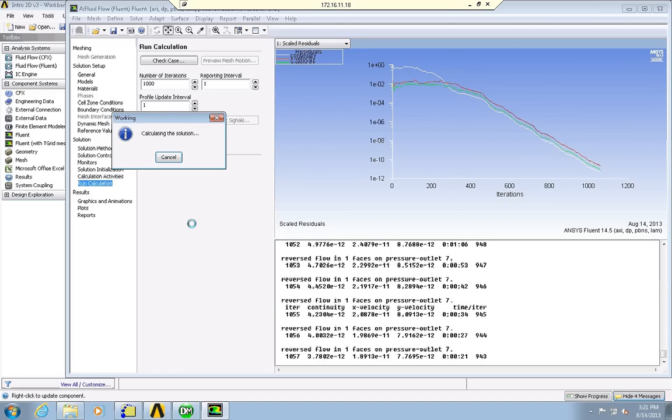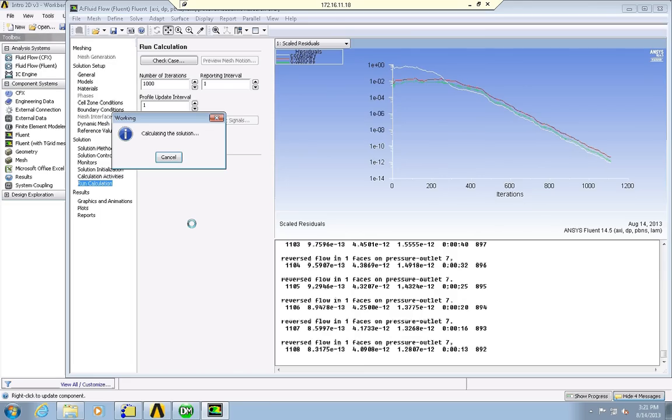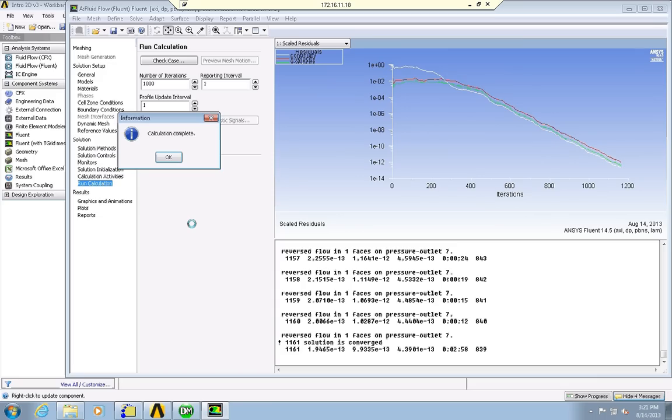The nice thing about Fluent is that you can always restart your simulation and it picks up from the last point. The only way that you lose your calculations is by either the program crashing, the computer turning off, or you reinitialize the solution.